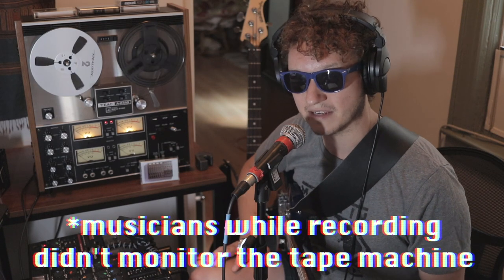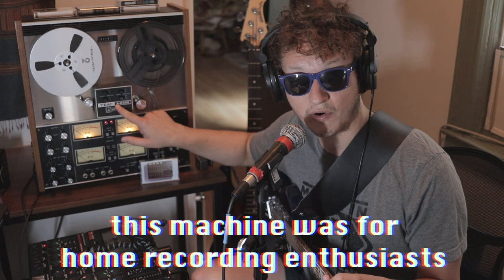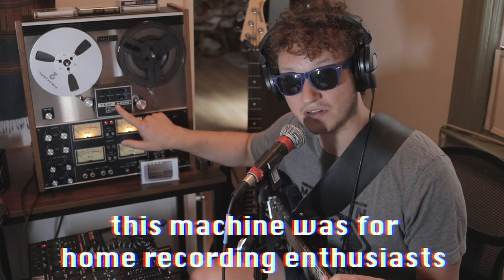Now, in the early days, you must be wondering, how did they monitor? Well, they weren't monitoring on the tape machine. But this machine does happen to have what they called a simul-sync head. You can flip a switch, disable the third head, and have it record and play back from the second head, which for recording purposes back in the day is a wonderful feature. For us in the 21st century, I don't really care about that because we're having fun with tape echo. So this is the pure echo right there. Obviously, you can do anything you want. It's just kind of a quick slapback.